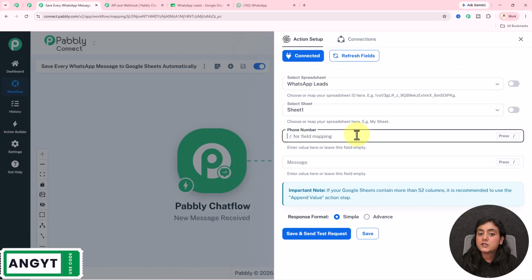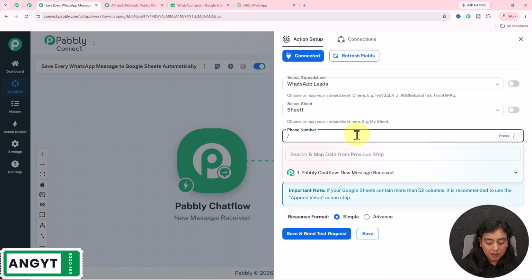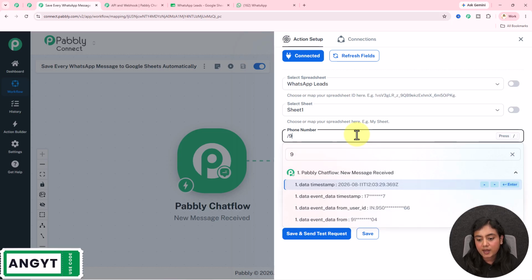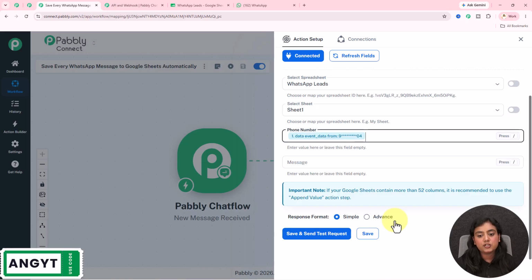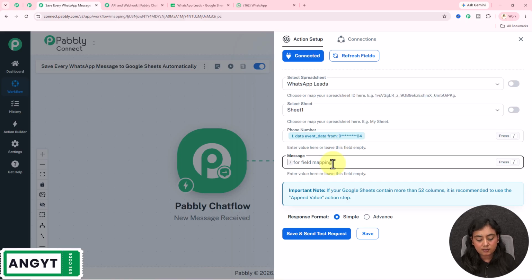Now for the data of this field, I will map the data. Mapping is the process where you can enter the data from the previous step. Add data from the previous step is going to appear, and search for the phone number right here. This is the phone number that I want to keep as a record in Google Sheets. So I'm going to select the data of this phone number from my previous response, which makes this data mapped. And as this data is mapped, the data is now dynamic. Now whenever a new response of a message is captured in the trigger step, the new data will automatically be updated in place of this mapped data.